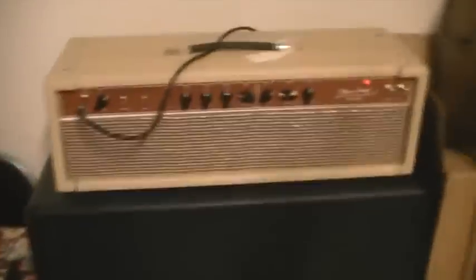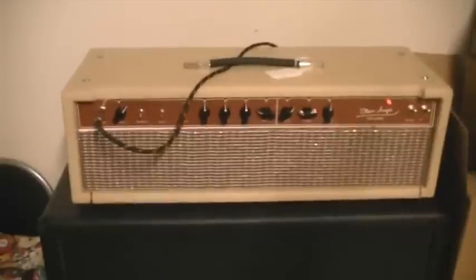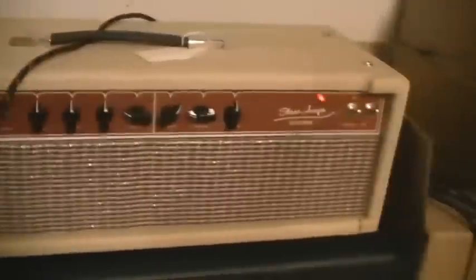Oh, before I forget, let me show you my amp. Turn right here. This is a custom-made amp built for me by my friend, Bobby Starr of New Jersey. This is basically a Dumble clone. So that's his logo right there, Star Amps ODS HRM. And those are my amp settings. It's running into a Mesa 4x12 Stiletto cab, which I like very, very much.